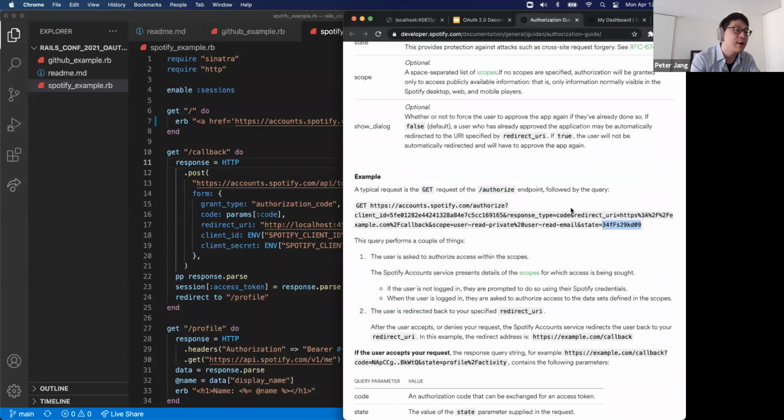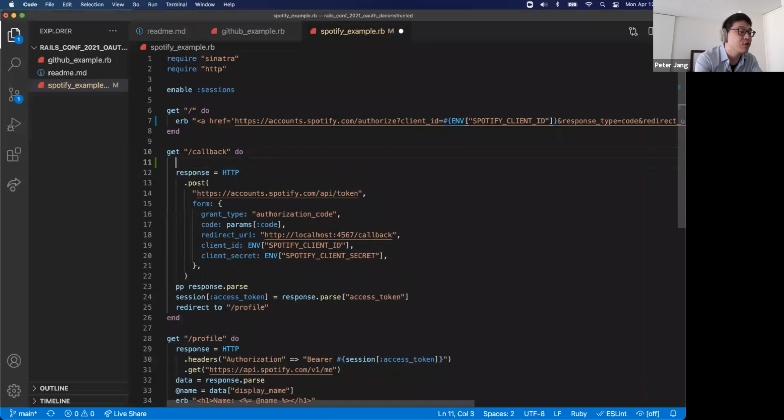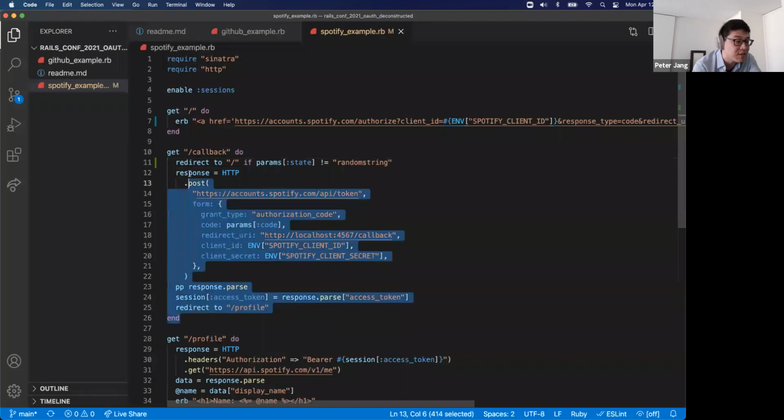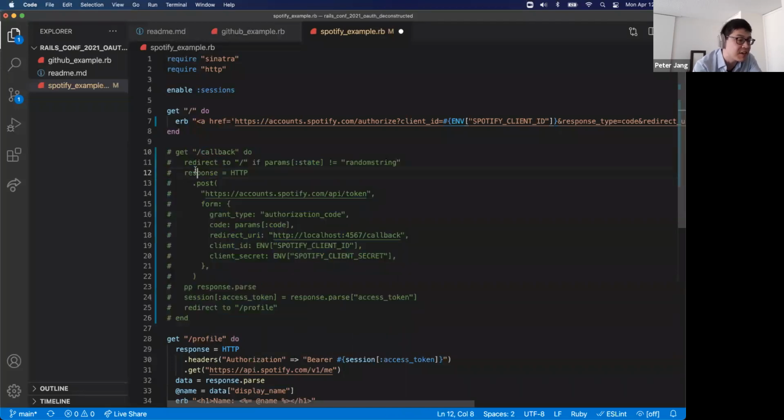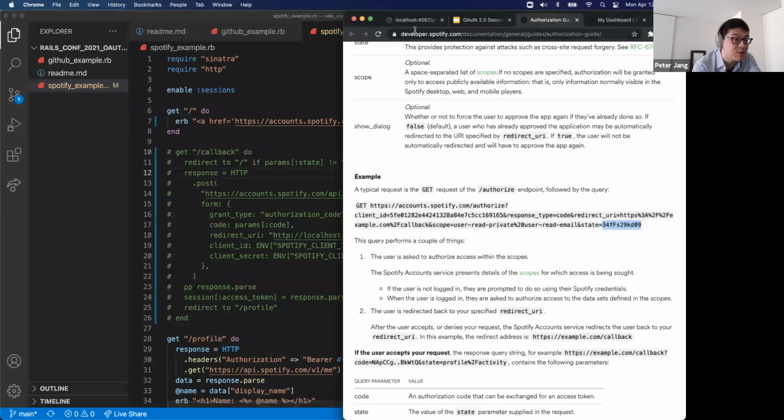All right. So over here, you can add some code like redirect to / if params state not equal to random string. So when I first did this web request, let me just show you what that looks like. What if I didn't have the callback URL? I just want to show you.